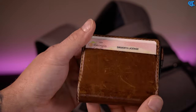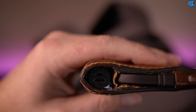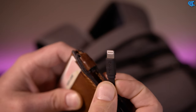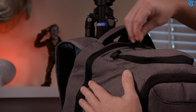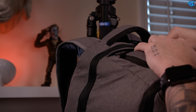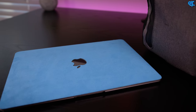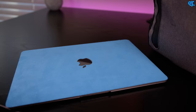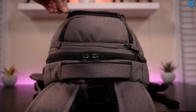Speaking of wallets, the one I'm currently using is from Nomad and it actually has a built-in battery. It's relatively small but gives you enough juice to get to a wall charger — really convenient since you always have your wallet on you. Above that pocket is another super padded area for a tablet or small laptop. I'm rocking a 12-inch MacBook with a SlickWraps skin — this time it's the Ala Contra series. The feel is like velvet or suede and the color blue just pops.